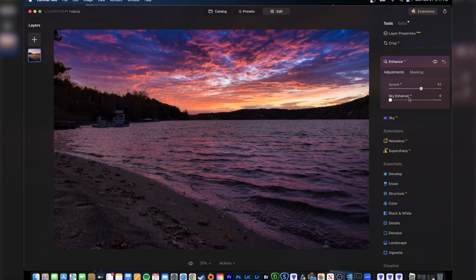Because you're utilizing AI software, it can be surprisingly effective using literally just this one tool to really get your images to just pop. You also have the Sky Enhancer slider, which effectively allows you to do the same thing to the sky if it's a landscape image. Again, it's a one-stop shop for making your images pop, but I think you'll be surprised at the results that can actually be achieved.